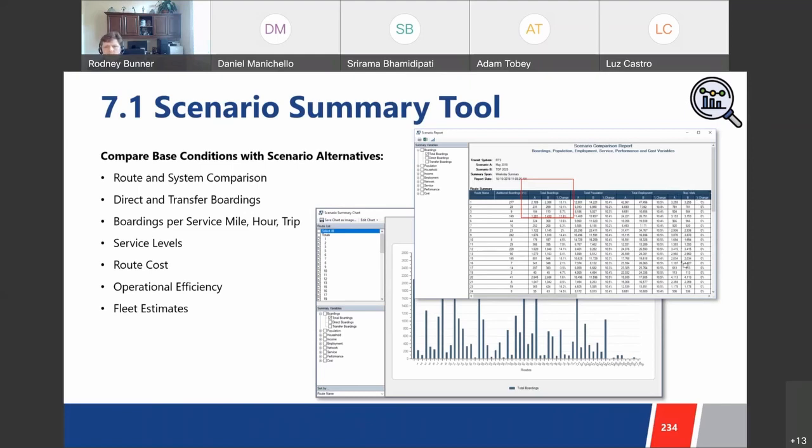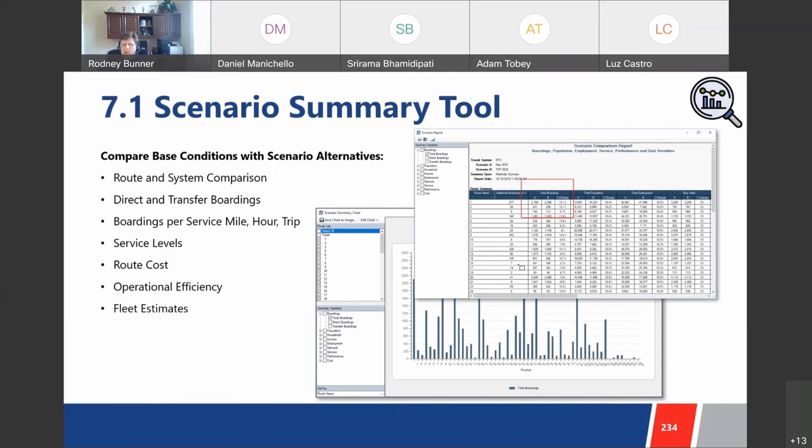So this should be something you look at in depth, but there are a lot of other variables related to service, service miles, service hours, et cetera, that you can also look at. But what ends up happening with this is it ends up telling a story of your scenario, because you can look at all these variables together, and you can look at what happened with your ridership. Did it go up or down? And then you look at the service level. Did they go up or down? Did the total population go up or down?